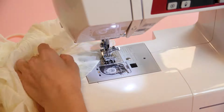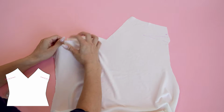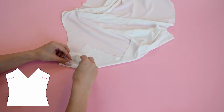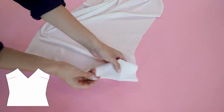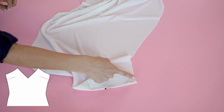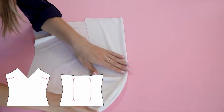We have finished the upper part of the dress. Now let's move to the lining. If you are using facing details instead, then skip sewing the darts, since you obviously don't have them, but follow the next steps. If you are using the lining, then stitch the darts at the front panel and also at the back panel.